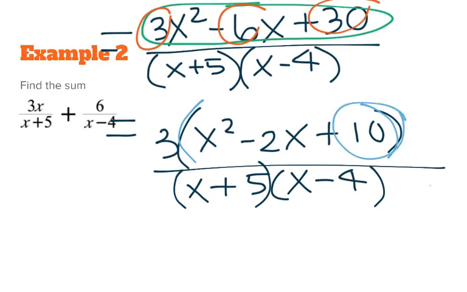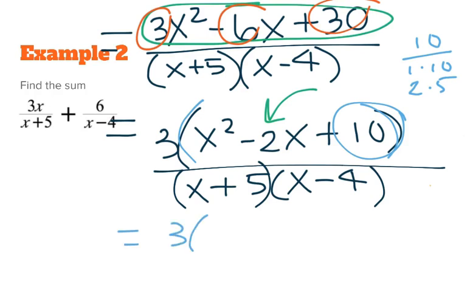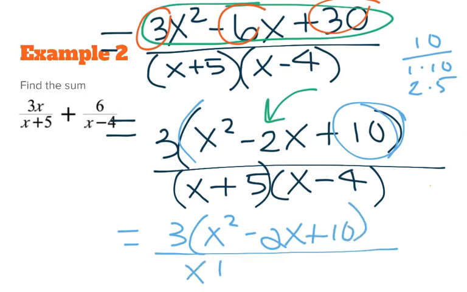So think of factors of 10. So what are they? 1 times 10 and 2 times 5. And see if there's any that add to get you to negative 2. And there's not, right? 1 and 10 is never going to help us to get to negative 2. And neither is 2 and 5. So actually we cannot factor this any further, which means I'm just going to leave my final answer at that step where I had taken out the 3. I'm really just rewriting what I just had. I took out the 3 and I found that I couldn't factor any further. And so this is my answer.